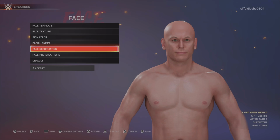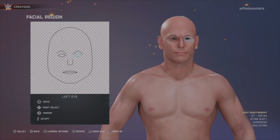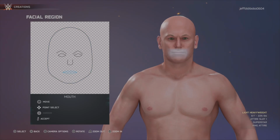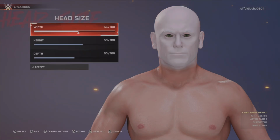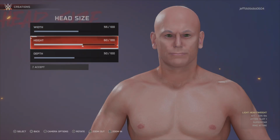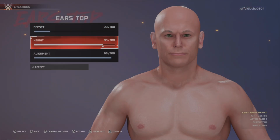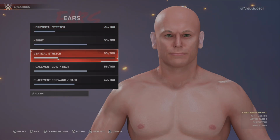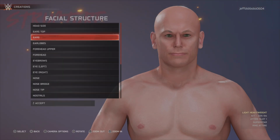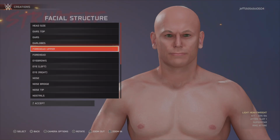Then you go on to deformation and region, make this head shape and these eye shape, and mouth and everything. And then go to structure, head size, and then you want 55, 60, and 50. You want ears top of 20, 85, and 95. Ears of 25, 65, 30, 65, and 50. Earlobes of 80, 100, and 55.